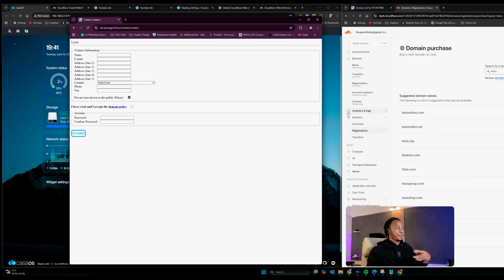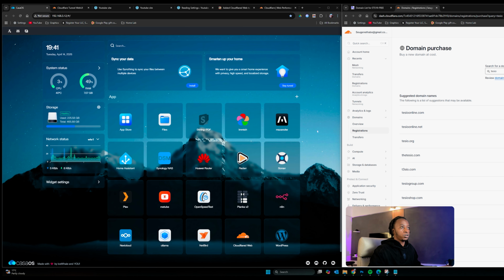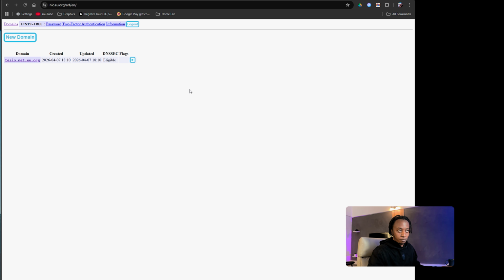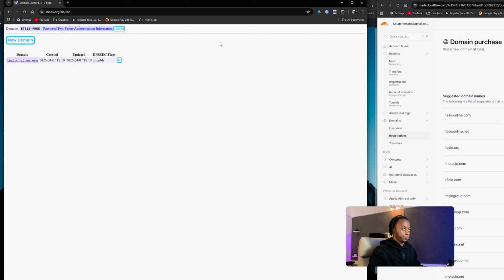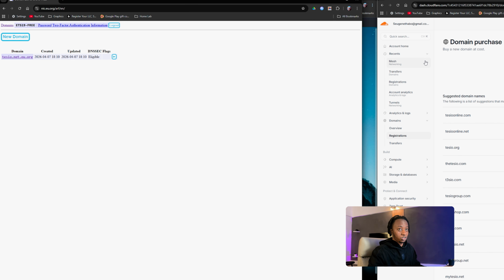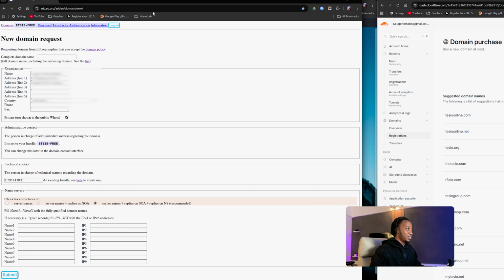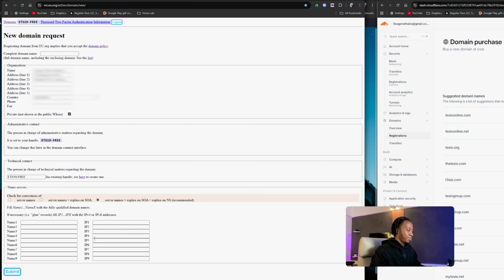Once you're done signing up, because I'm already signed up and already logged in, I'm just gonna come here. You see here, I already have a domain here, but I'm gonna show you how you can actually get this domain on Cloudflare, because it's not as simple as you think. So we're gonna come here. It says new domain. So this way you actually purchase the domain, as you can see here. Then you enter your name servers, then it says IP, what. There's a whole lot of stuff that you need to do, that's just here on this page, and these are my details. Hopefully I can play these details out. So here, if you want to search for a domain, you need to check the list first.